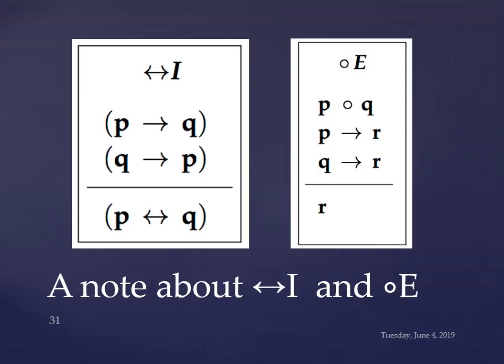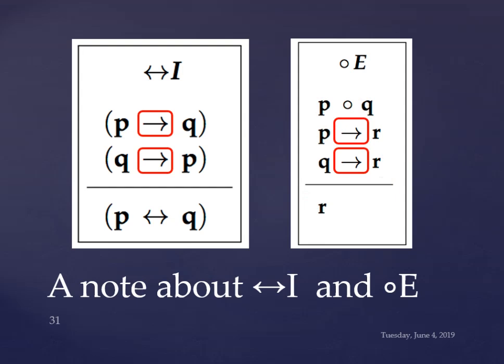All right, so I want to talk a little bit about biconditional introduction and disjunction elimination. You'll notice that these two rules take as input two conditionals each. So biconditional introduction wants you to have two conditionals that have this kind of pattern, right? P to Q and Q to P, then you can write P double arrow Q. Oftentimes you have to create both of the conditionals, okay? Same thing with disjunction elimination. You have to create both of the conditionals, all right? The P arrow R and the Q arrow R. Sometimes those just aren't given to you, right?